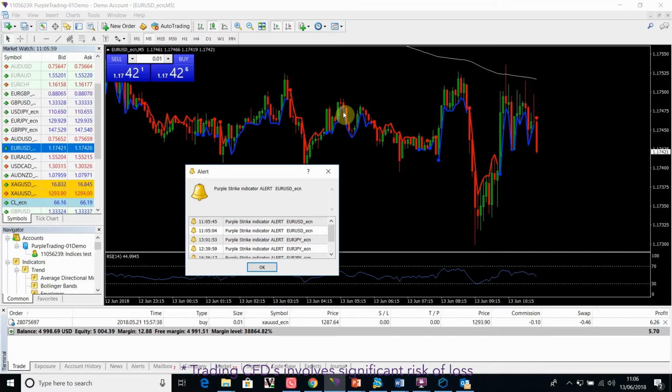It will not give you an alert on another asset if it's not open on your desktop. So everything is relevant. If you're looking at the Euro USD on a 5-minute chart, you will receive an alert on the Euro USD regarding the 5-minute chart, and so on. So that's great. That seems to be working.